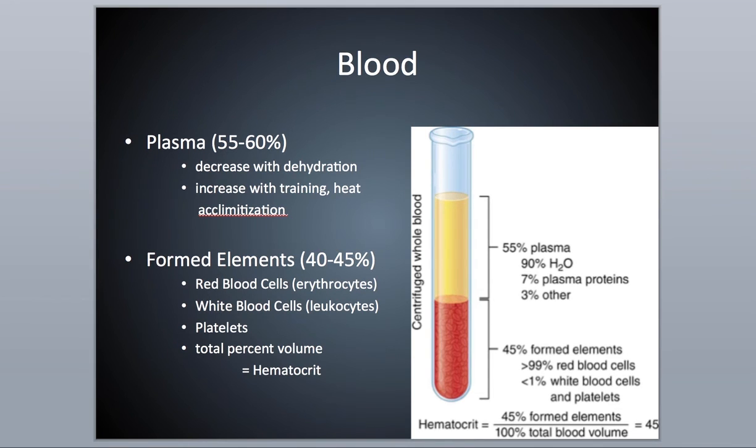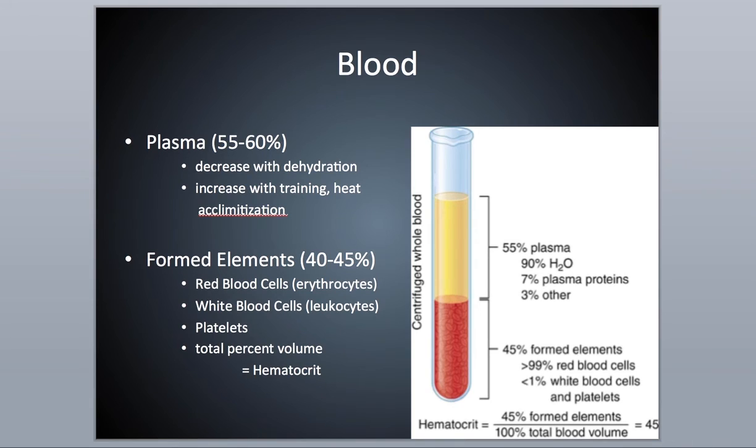All right, so looking at the blood itself, this medium that we have, there are two components: the plasma and the formed elements. The plasma makes up about 55 to 60% of it. This is actually decreased with dehydration. When we sweat, this is what we're losing, the plasma volume. So if we sweat too much, we start to lose that plasma and the blood becomes less liquid. It becomes a little more sludgy, and it can be hard to pump sometimes.